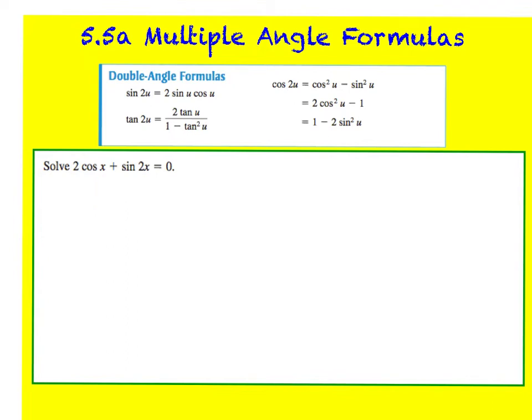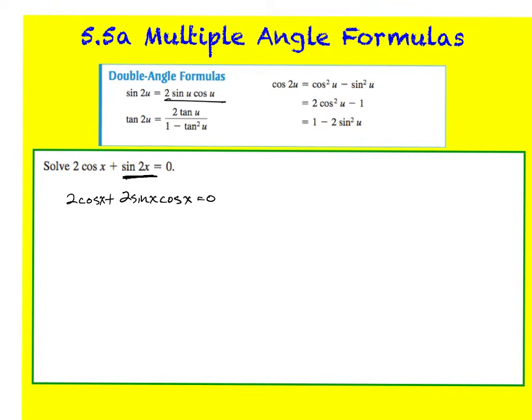Remember when there was a squared and a singular as well? Like a cosine squared and a cosine, or a sine squared and a cosine? I could change the sine squared using Pythagorean identities, right? Well, I can't change this cosine x. However, I can change the sine of 2x. Are you following me? So sine of 2x is actually the same thing as 2 sine x cosine x. All we're doing is replacing this with that, and then I still have plus 2 cosine x going on over here is equal to 0.